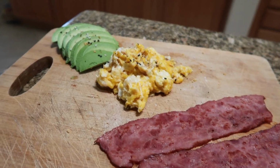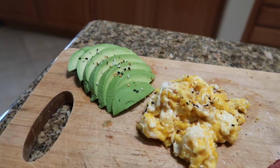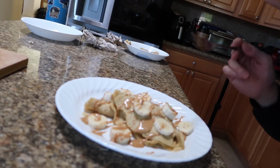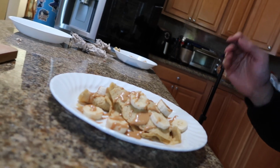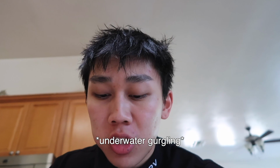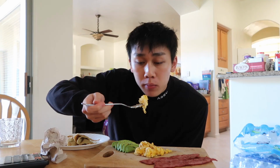So, 2 turkey bacons and avocado. By the way, I put peanut butter drizzle instead of Nutella and then bananas on top of the crepes. How do you say it? Crepes? Grapes? Crepes? This is like a pancake.